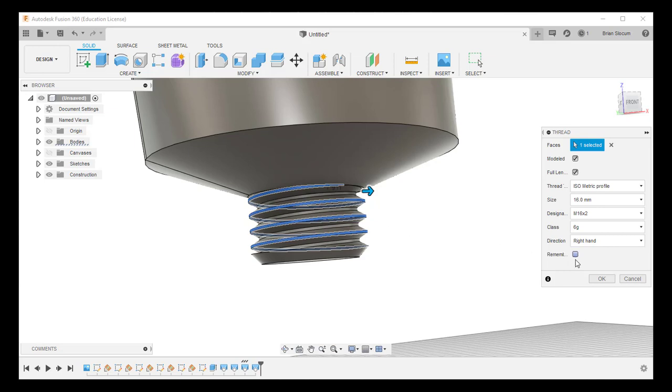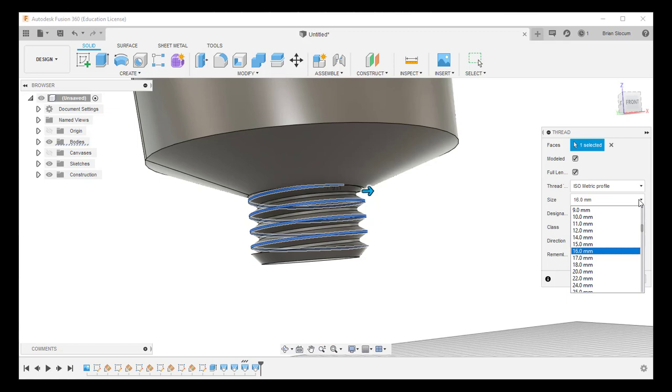Yeah, you can go from there. You can obviously adjust this. Depending on your thread type, it's going to automatically pick a thread size appropriate to the existing geometry. So obviously that must have been close to 16 millimeters across there, and so it picked this 16 millimeter thread.